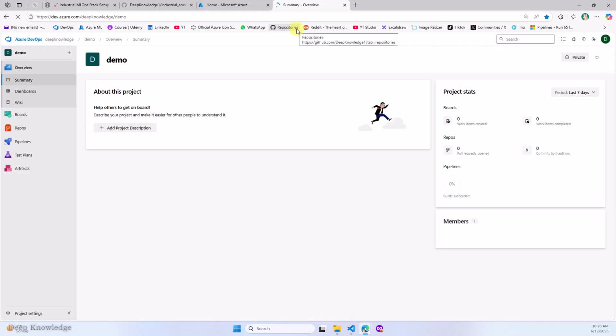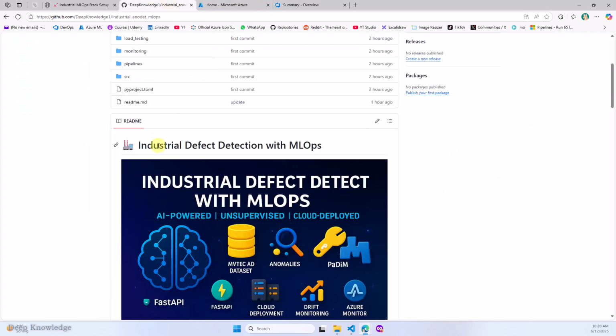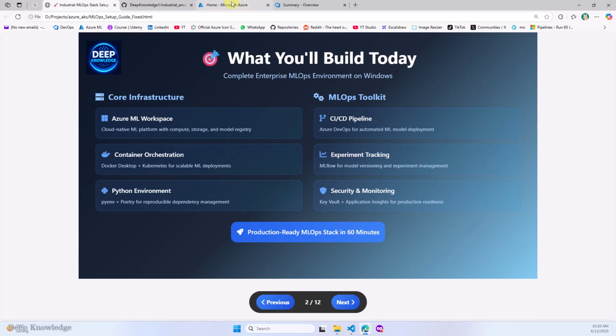So we will connect your personal PC or notebook to DevOps, and from DevOps we can connect to Azure, and our training, our inference, our monitoring, and everything will be inside all of these three. But please make sure that you register in this stuff. I will put the link in the description, step by step, on how to create an account in Azure ML, because it takes much time and it's already done, so I don't need to repeat it.